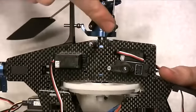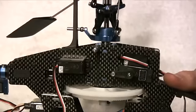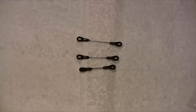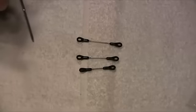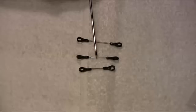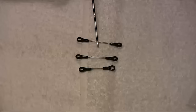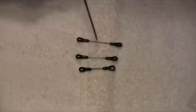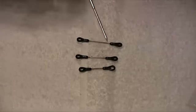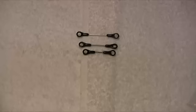The last thing to do is make the push rods that go up to the swash plate for the three front cyclic servos. According to the manual, the smallest one needs a 10mm gap in the middle, the next one up has a 17mm gap, and the largest has a 21.5mm gap. I've adjusted those down to the correct lengths and they can now be fitted onto the machine.